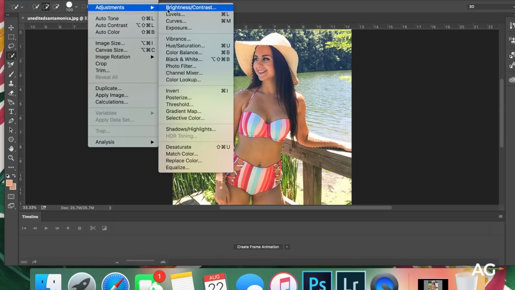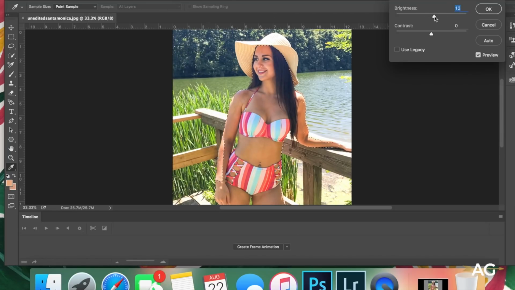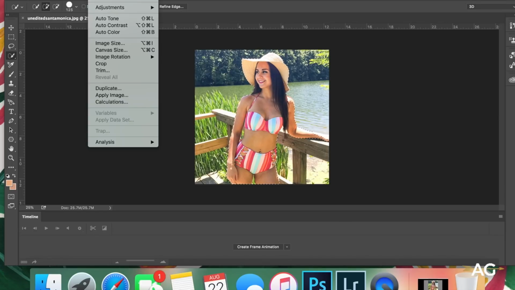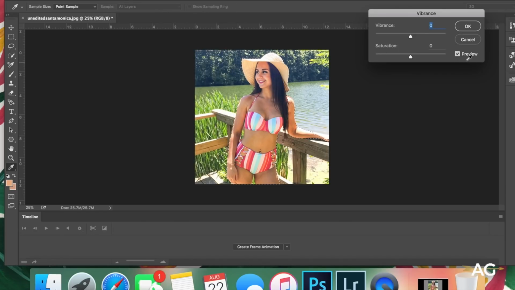I'm gonna go up to Image, Adjustments, Brightness, Contrast, and I'm going to brighten this up a bit. Oh, that's a little too much. Gotta find that nice sweet spot, you know what I'm saying? I'm also gonna hit that contrast up a little bit because my hair's looking a little dingy, a little faded out. Okay, I'm gonna select my entire body again with the quick selector because I'm wearing this bright, funky, awesome swimsuit, and that's really what I want to advertise here. So you're gonna have to up that vibrance a little bit, okay?